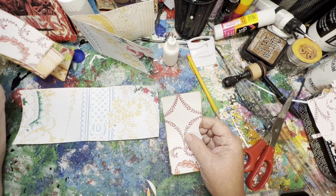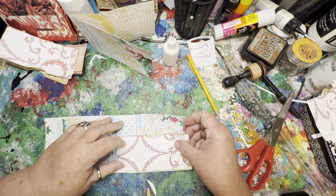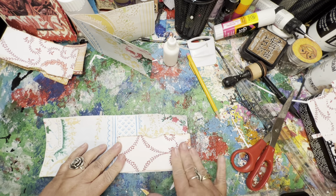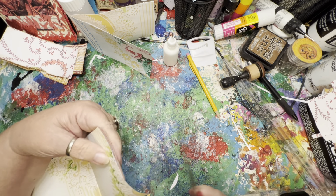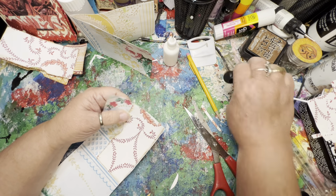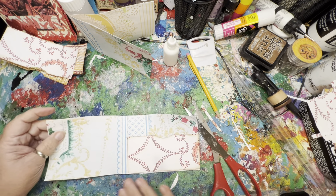So we'll put these on this one. And yes, it is going to require a little bit of a trim. And that's okay. We'll just trim it here. Right, there's that one.